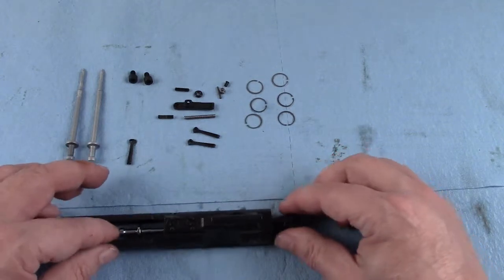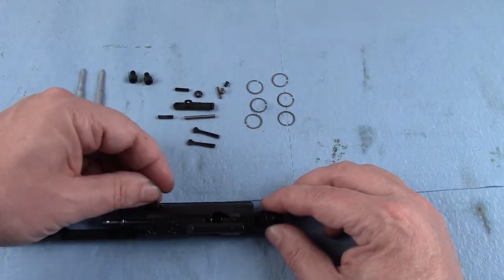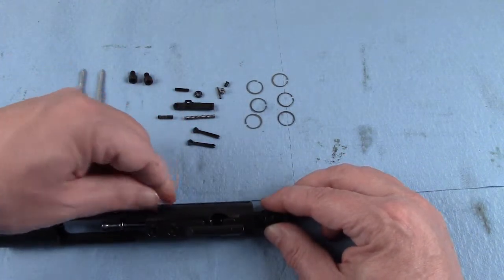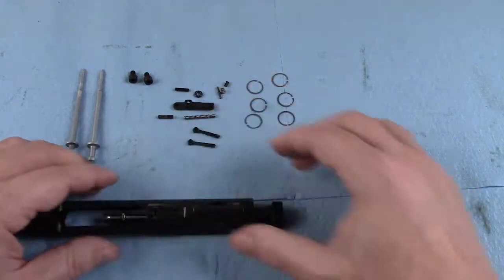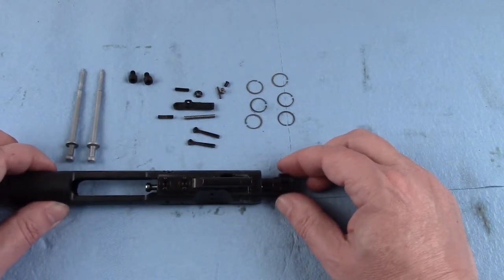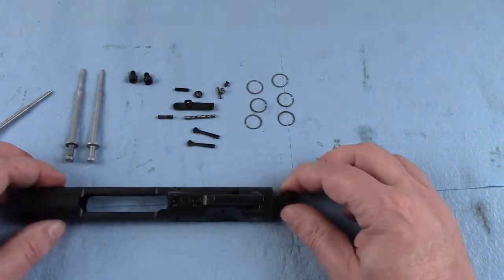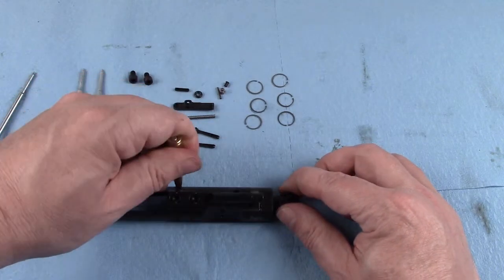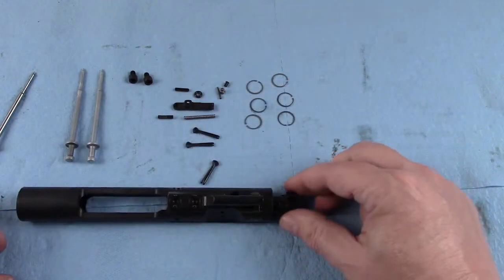However, one mistake that I've seen people do is before they get that firing pin in there, they will go ahead and do this. Now, it looks like that firing pin is seated, right? Wrong. Firing pin comes out. If you try to operate the weapon with that thing in that position, you are going to be in for a very bad experience. One of which I call a religious experience, and I would not recommend it.